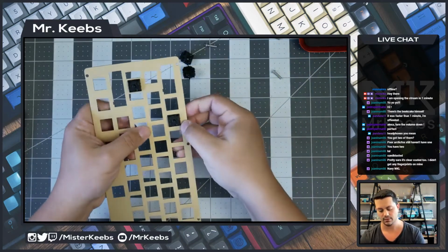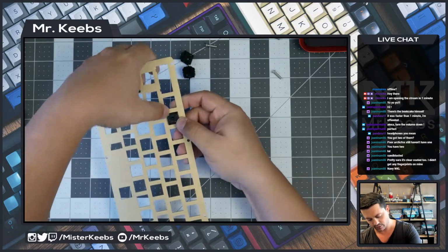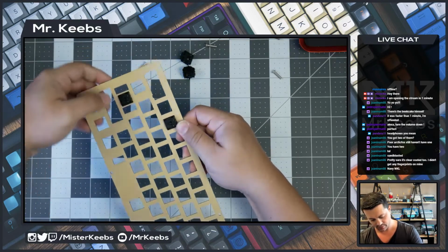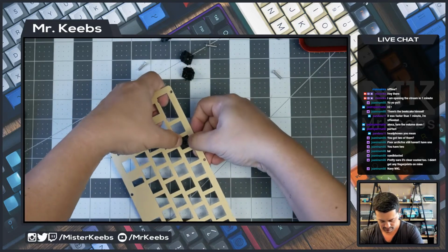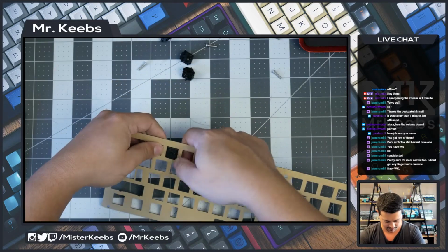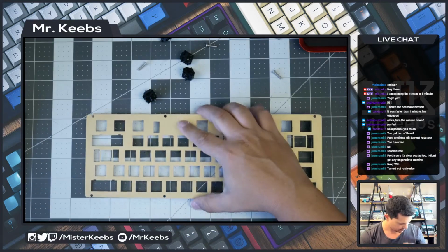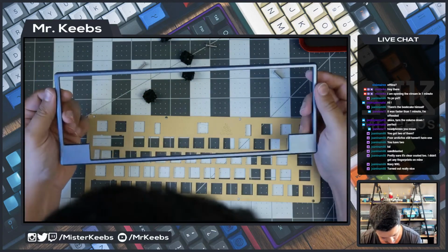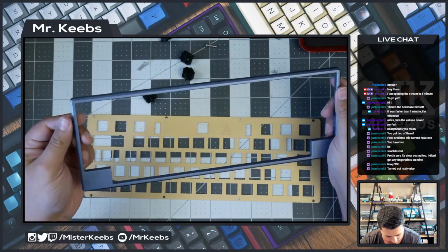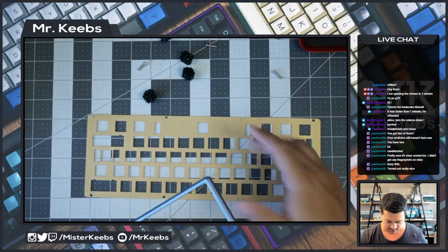Navy in keyless, nice. How did the navy turn out? I was torn between navy and this color when I ordered. Yeah, it's very tight. Very, very tight fit. Yeah, and the finish of the board is flawless. It's really good. One of the best I've seen.